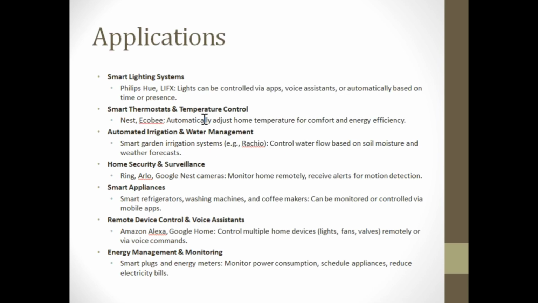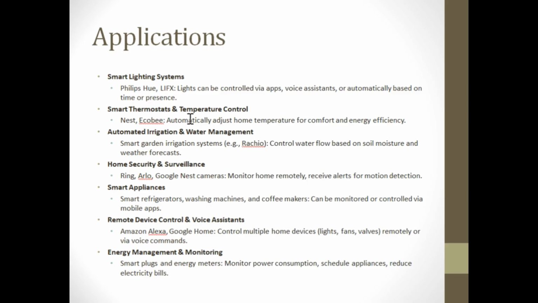And next, applications. I am just giving a few applications for this project, where we can use this in real time. For this IoT-based project, we can have smart lighting systems, where Philips Hue or LIFX lights can be controlled via apps, voice assistants, or automatically based on time or presence.